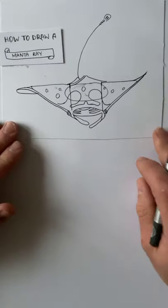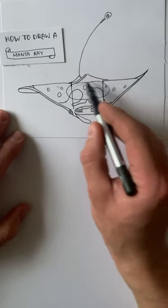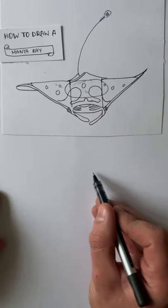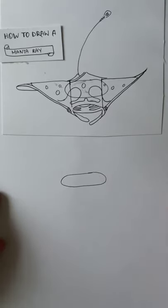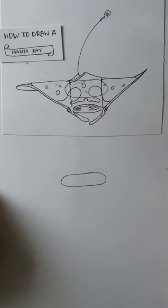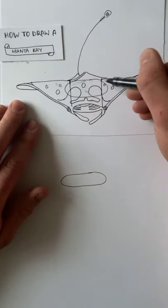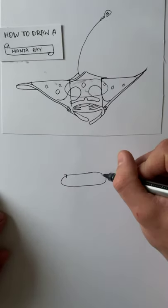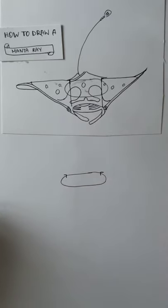We're going to start off by drawing this ellipse in the centre of the manta ray. I'm going to focus most of the drawing around that ellipse — draw it relatively wide and relatively shallow. The next important part is to make sure that on the farthest left and right we draw a little right angle, relatively far over. Don't draw it in the middle area because they do want to be on the extremities of the ellipse.